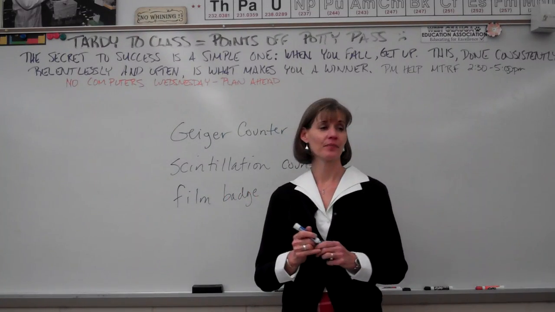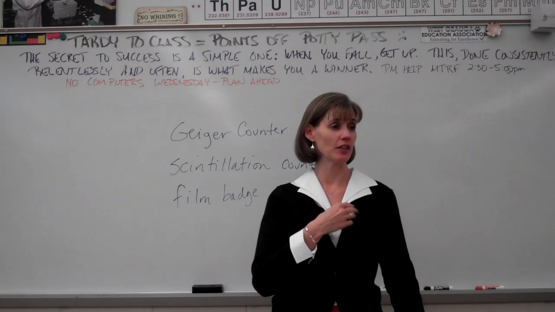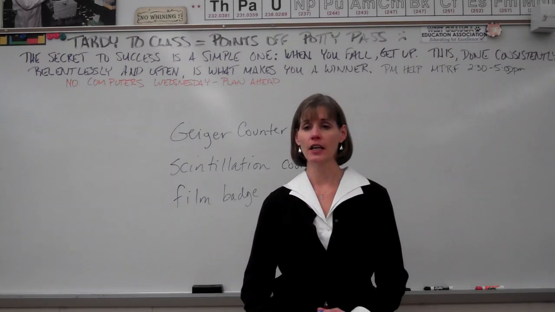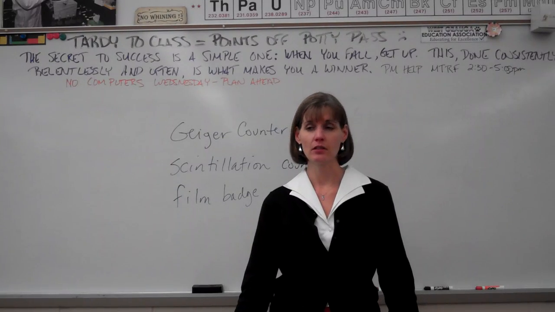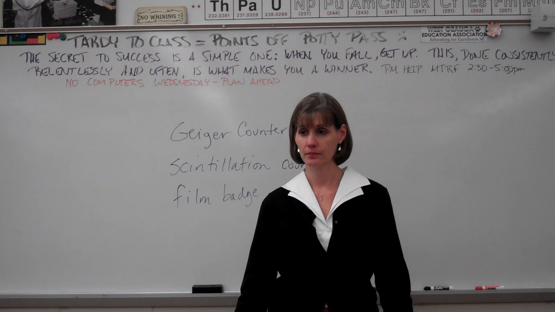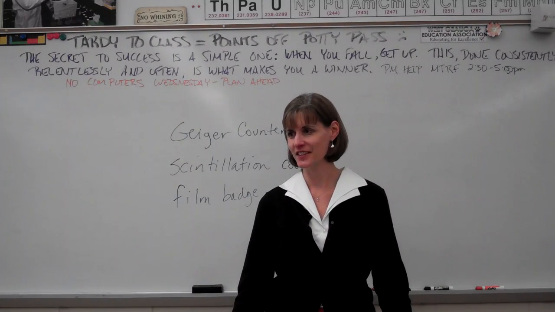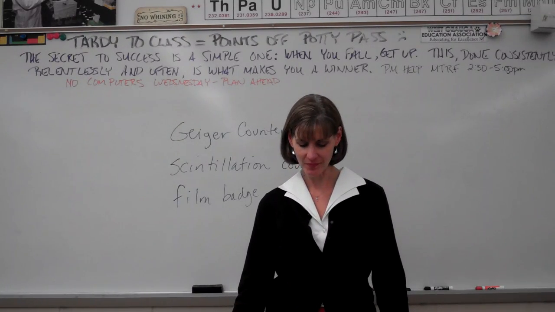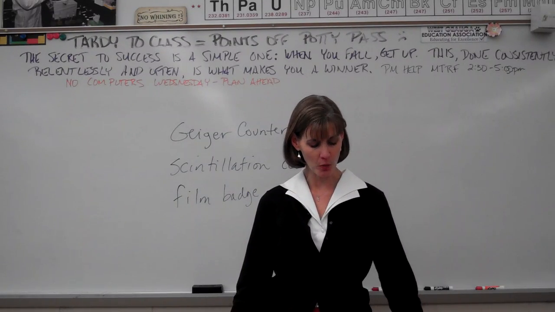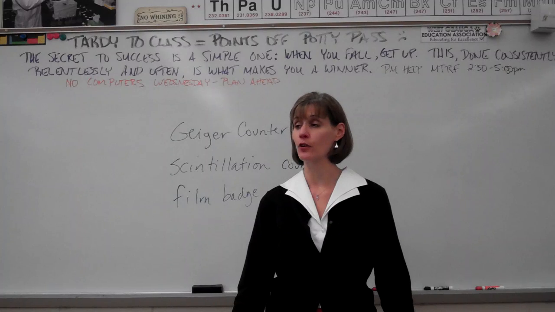Film badges: the film is exposed by the energy from the radiation, and it gets a bright spot. We can figure out how much, and whether or not, that particular person has been exposed to too much. That's a cheap way. Yeah, it's the easiest way. Alrighty, which kind of answers number 31. How do radioactive nuclides affect photographic film?